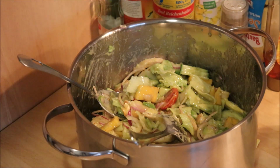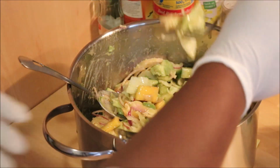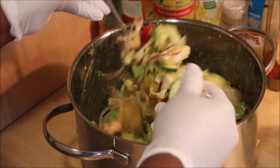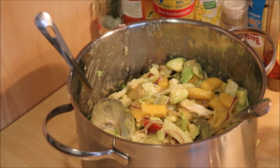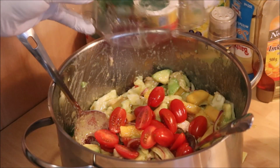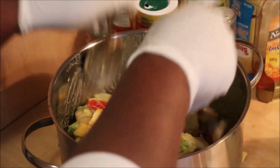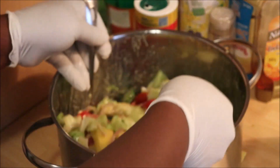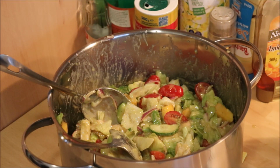Where's a fork? This one I just have to try. The way I'm salivating, I just have to try, I swear. And I've not picked the mango or avocado, but wow, the sauce. Let me add the rest of the tomatoes. Not so much, but yep. Yeah. My friends. You see that? This one I have to try. Where is my salad plate? I will use this one.